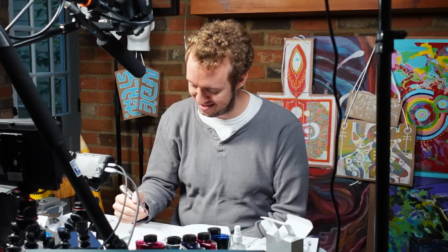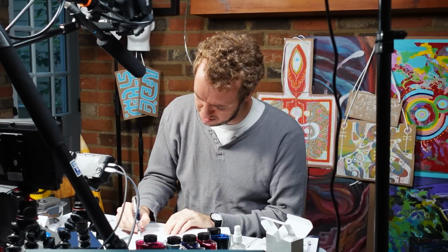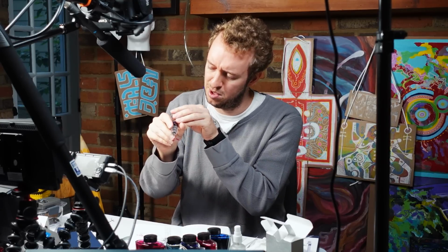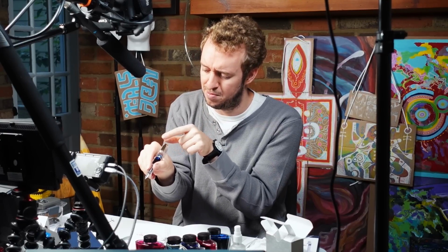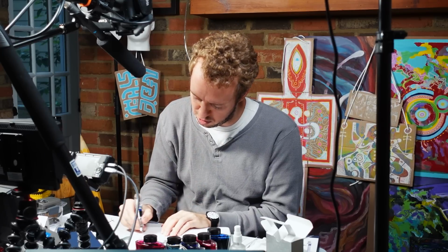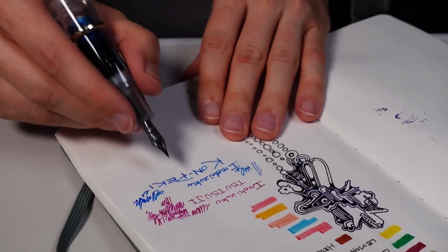It feels good. I mean, if you grip it too hard, the cap maybe starts to come off, but maybe don't grip it too hard. You should be gripping it here at the end, right? The cap only comes off if you perform a full hand grip and provide pressure here at the back of your hand, you know? Which shouldn't really happen through normal usage. Oh, but this ink is beautiful also.